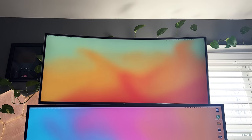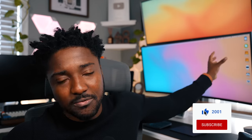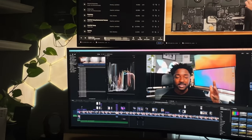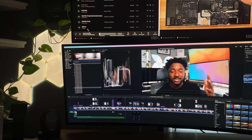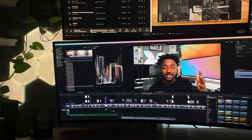As you guys can see, I have both monitors stacked on top of each other — I still have my 38 inch on top while the 40 inch ultra wide is on the bottom. The top ultra wide is a 2K display while the bottom is a 5K display. I use the top monitor for surfing the web and file management, then click and drag files into Final Cut Pro on the bottom. I have a dual ultra wide setup — be on the lookout for a desk setup video.